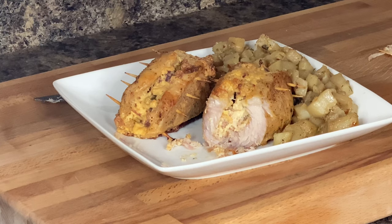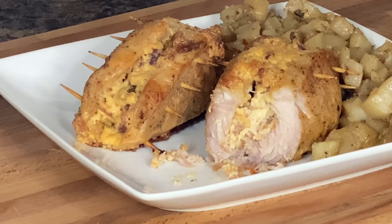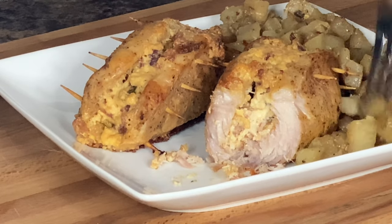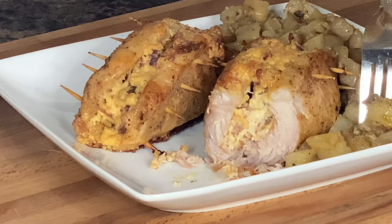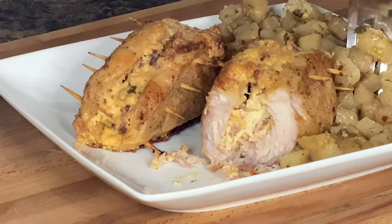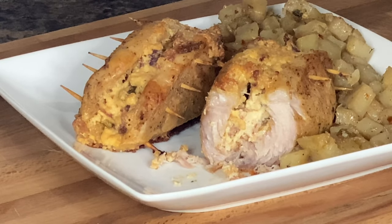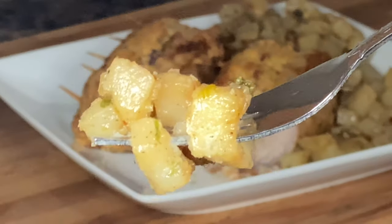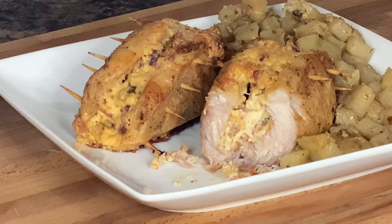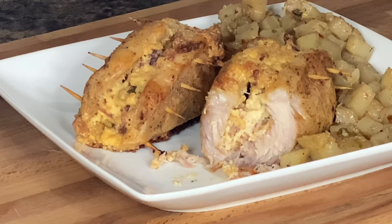Y'all, this recipe is delicious. The seasonings are perfect. Y'all want some potatoes? I've been craving smothered potatoes, y'all, for about 2 weeks. And I basically just cut up 2 Idaho potatoes with some onions. Now get a bite. This is delicious. I'm telling y'all, y'all must try this recipe.